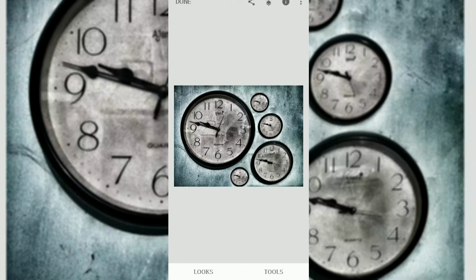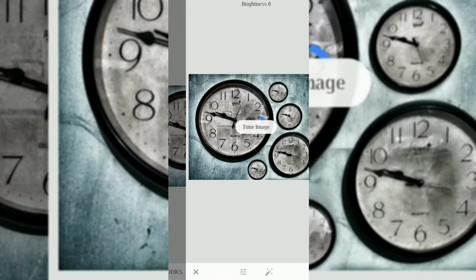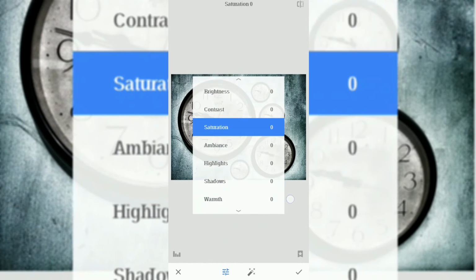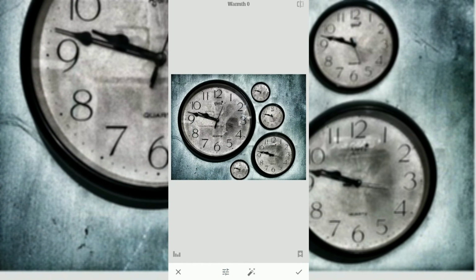Now I would like to give a final touch to this image by giving it a warm look. So for that I'll go to Tools, Tune Image, and drag it down to Warmth. And here I'm gonna increase it to about 60.